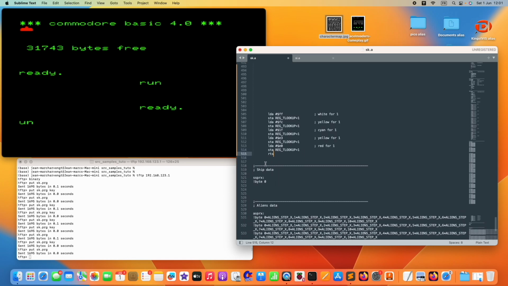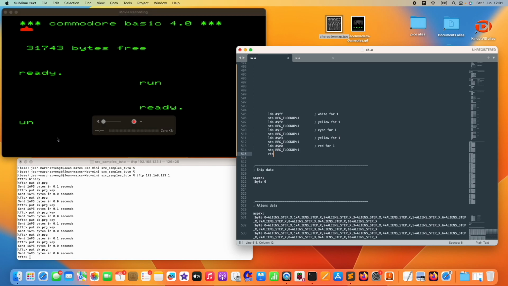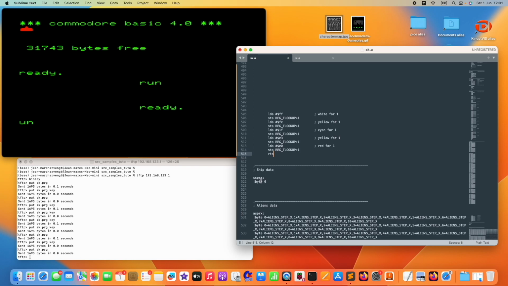But what I will also use is to define some variables. So some bytes that will contain, for example, the ship sprite X position, because the ship will go from left to right. We need a variable to store the X position of the ship. So I propose we use this variable for it.